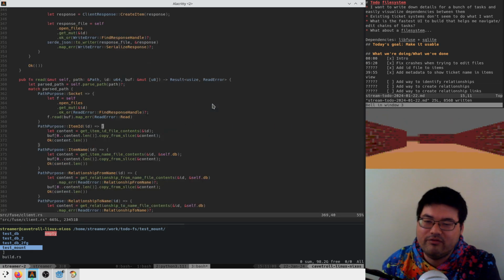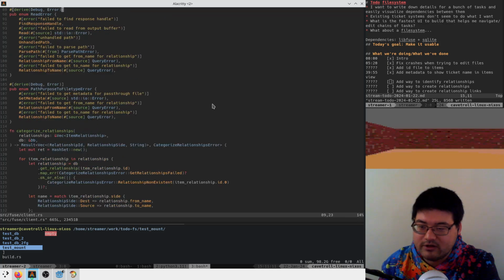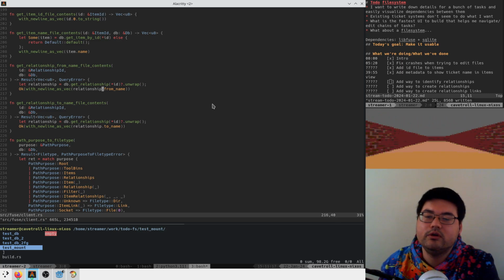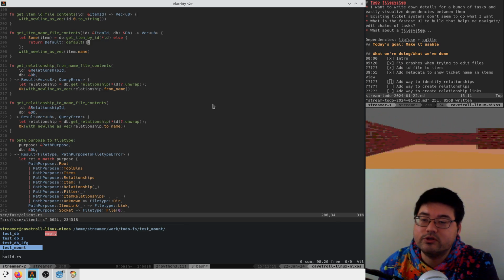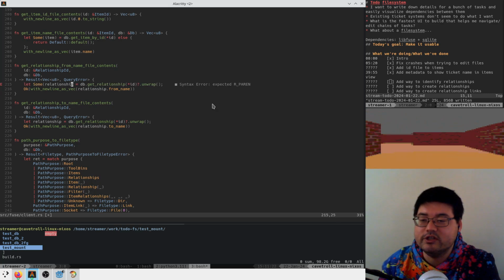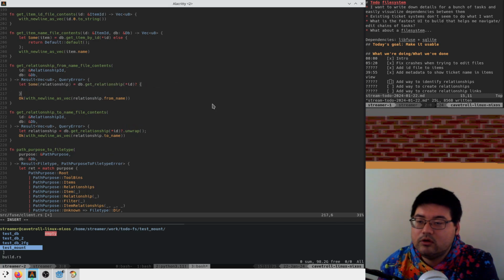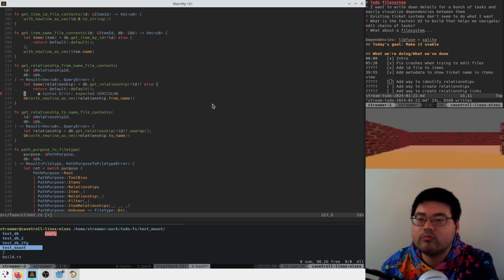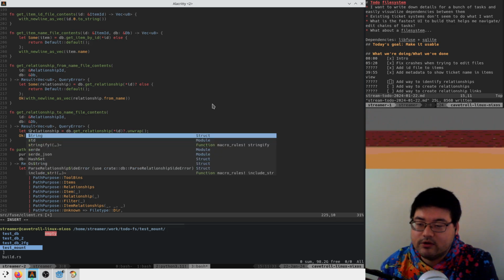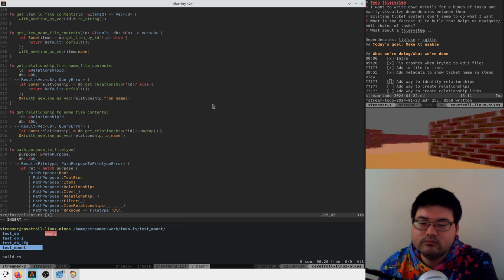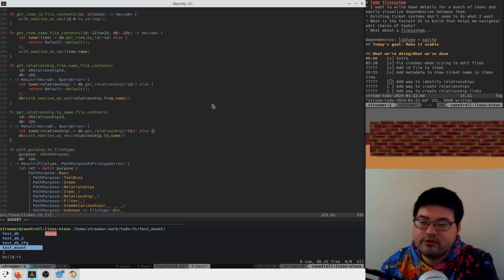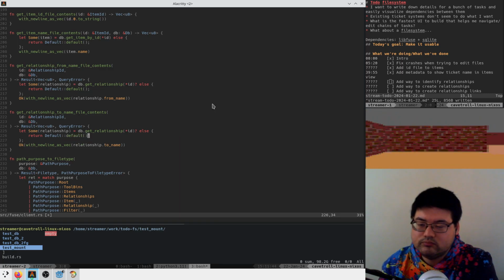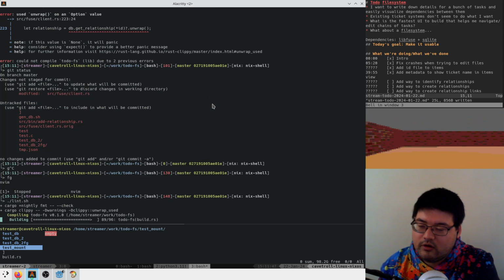We now have an option as well there because they might not exist. And so I guess in the option case, we'll just return an empty file because I don't want to deal with it. So we're going to do the same trick where we say, let some relationship is equal to this thing. Otherwise, we return default. And the same thing goes here. Else, return default, default. Lint. Come on, baby.